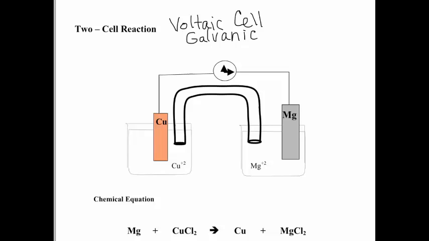It is the spontaneous production of electricity. We'll talk another day about the non-spontaneous version called the electrolytic. So there's a lot you have to do when you get this diagram. First, you need to recognize that this is a two-cell reaction, and you can do that because you see two beakers. You see this is called a salt bridge, and you have two separate metals connected by a wire.